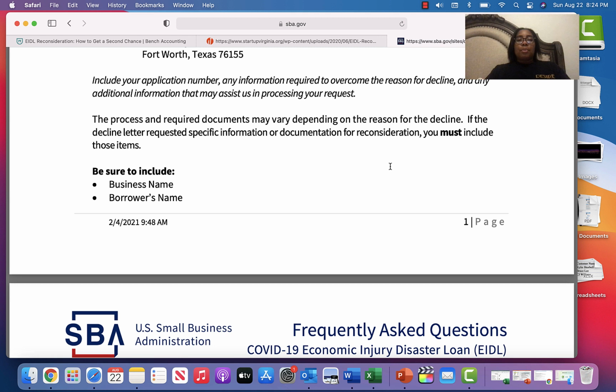So I implore you to either hire help, spend the money, guys. Stop being cheap. This is why your business can't get off the ground. If somebody's going to help you get this much money and funding, and you don't know how to do this, and this is your last shot, it's best to just come up with the money and hire someone so that you can get this done.